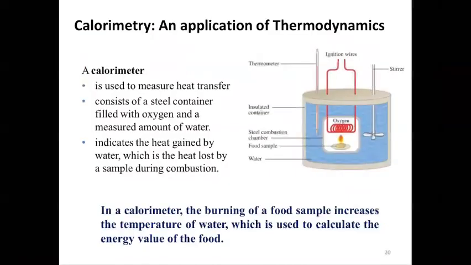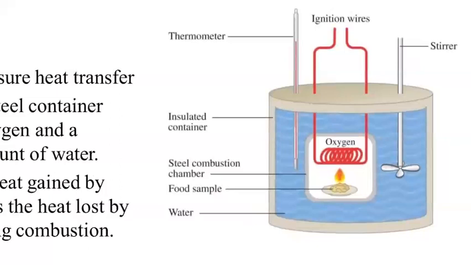Now let's look at an application of thermodynamics, and specifically an exothermic reaction. Calorimetry is an application of thermodynamics. Calorimetry is where, if you have a substance and heat is released, we observe how that changes the temperature of water, because it transfers some of its energy into the water. A calorimeter is the instrument used to measure the heat transfer that occurs in this exothermic reaction. Now, what is a calorimeter? You can see on the right side of the slide an image of the calorimeter.